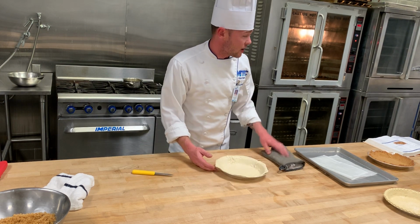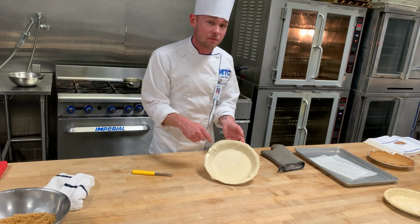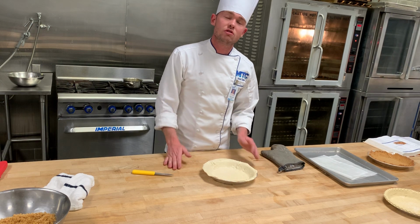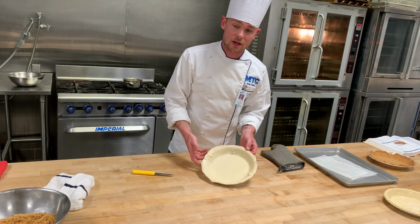If you are trying to do a raw apple pie where I'm going to put this apple pie filling in here now, cover it up and then bake it, I'm still going to dock the bottom. Docking the bottom helps make sure that bottom crust is fully cooked all the way through. That's one thing you don't want, to cut through a nice slice of apple pie and get that raw pie dough underneath, okay? So we always dock the pie crust.